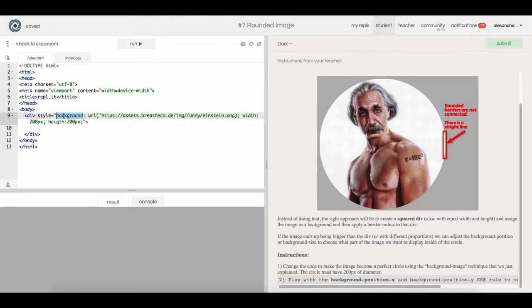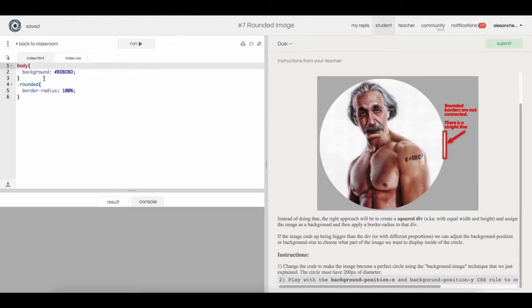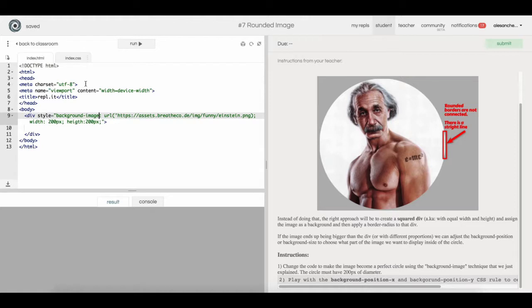Background. Background image, maybe. Okay. Oh, I'm missing the quote here.